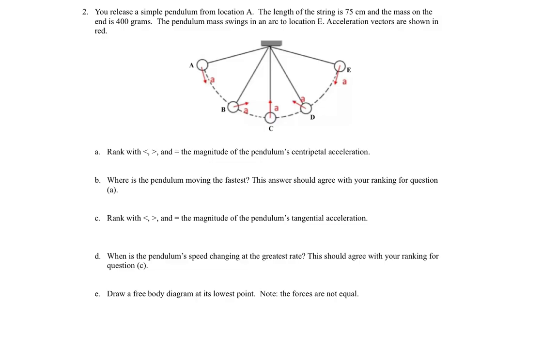And then for the tangential acceleration, think about how the net force is going to look. So we've only got two forces here. We've got this force that's going along the length of the string, and look at this vector here with our acceleration. That's mostly in the tangential direction. By the time we get to C, there is no tangential acceleration. So think about that as you're going through this problem.